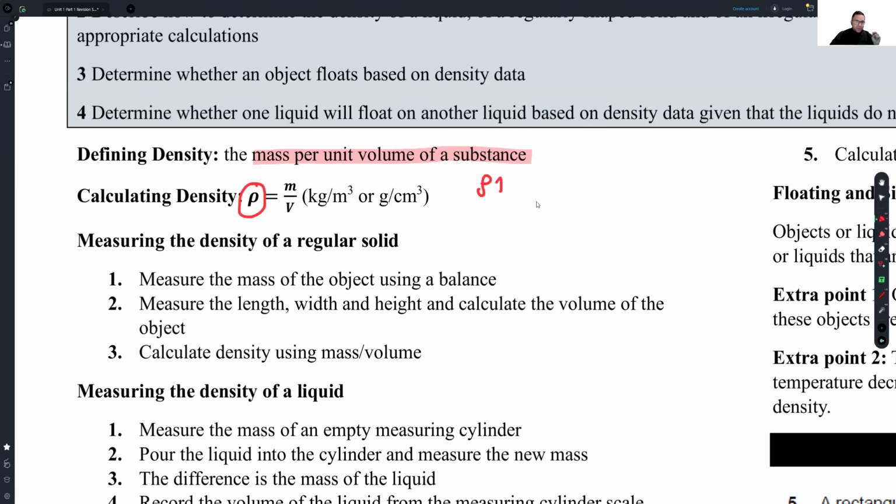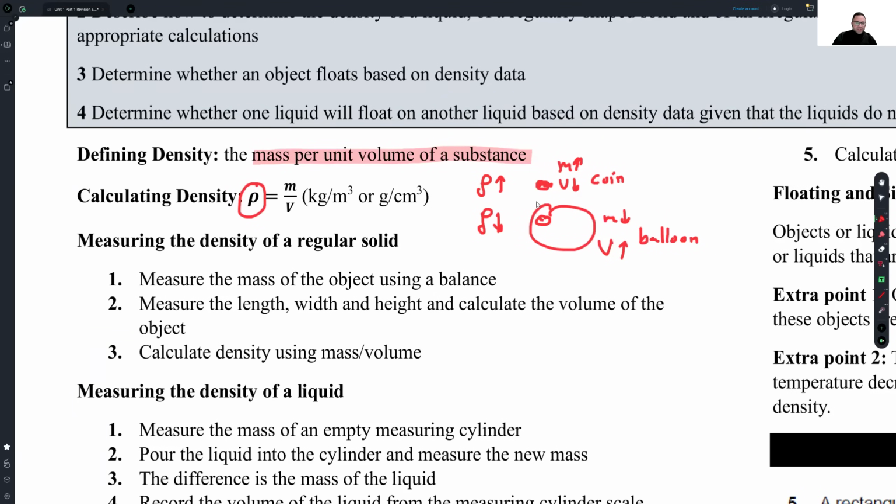The greater the density of an object, the smaller it is, and the more mass it has. So it's heavy but small. The less dense an object is, the larger it is, with less mass. So think of a balloon. Mentally in your head, more dense means small and heavy, like a metal coin. Less dense means large and light, like a balloon, for example. Even more so if it's a balloon full of helium. It's going to float. Okay.